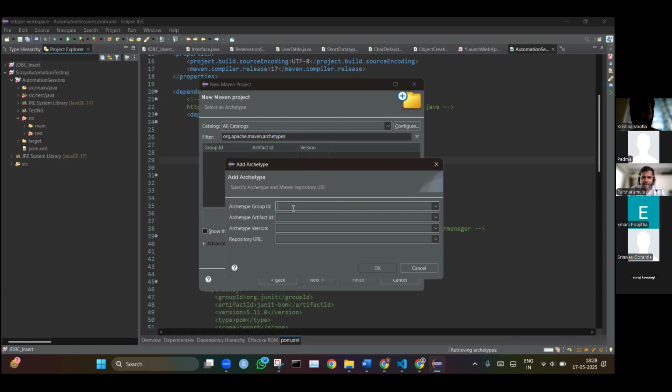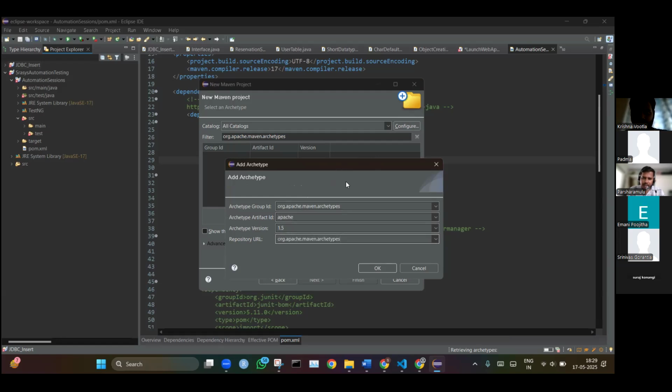This is the group ID. Group ID, anything you can enter. Artifact ID also, you enter any name, and for repository URL, paste that org.apache.maven.